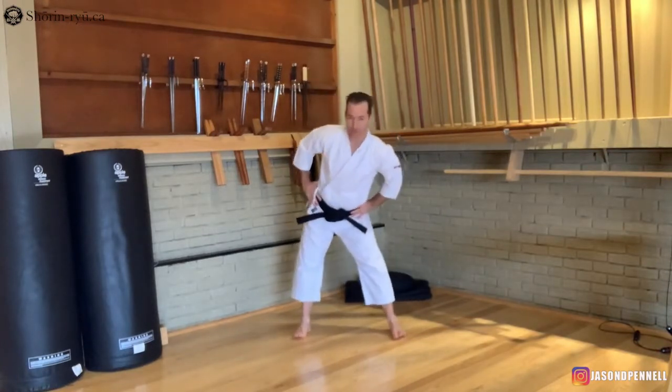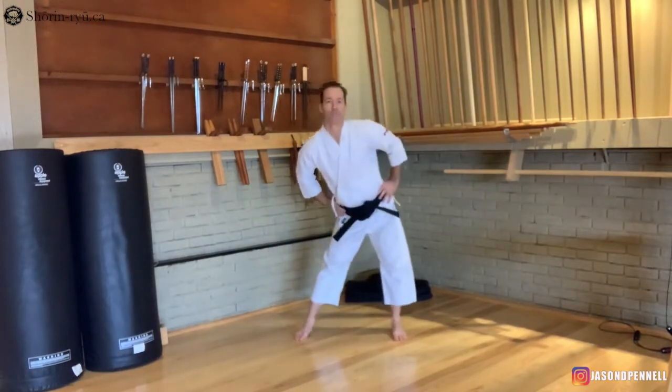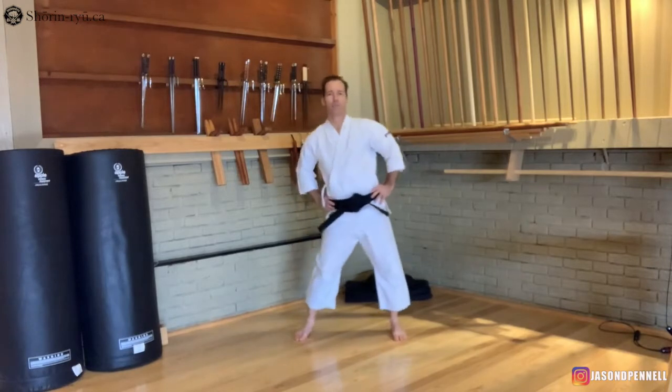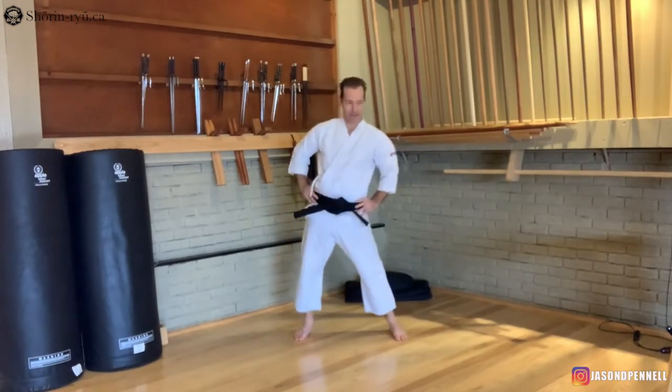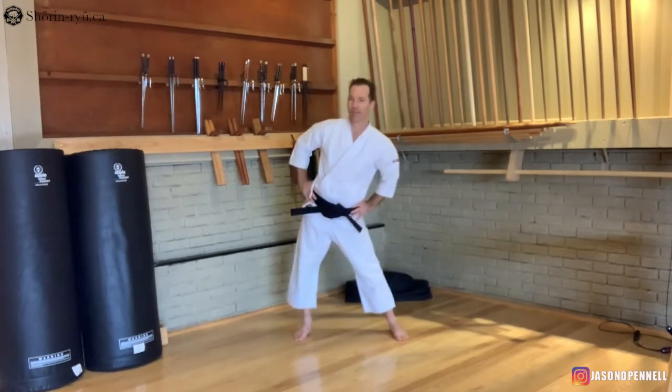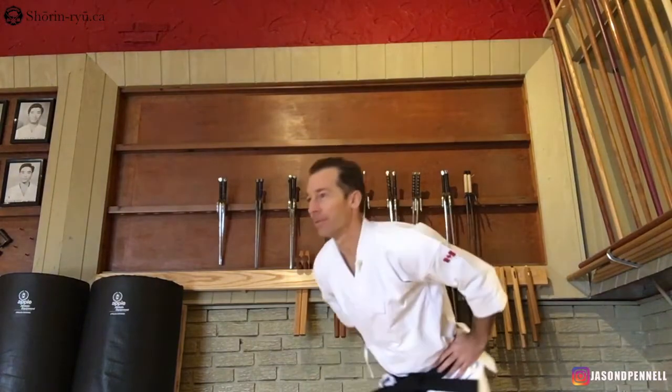Knee, good. Let's go the other direction. Knee, san, shi, go, roku, shichi, hachi, ku, ju. Good. Left leg now.